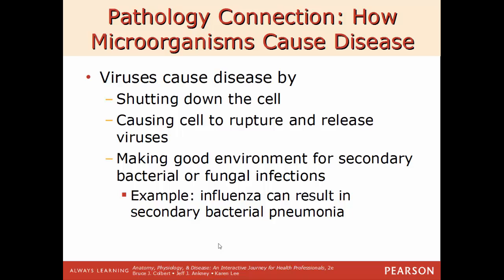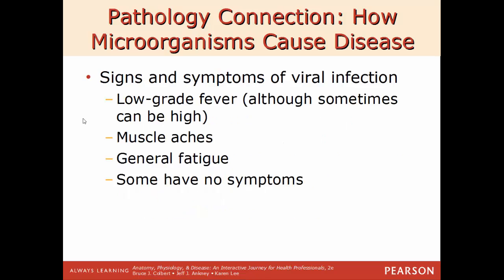A good example of that is influenza, which is caused by a virus. The flu virus will often lead to a secondary bacterial infection, which leads to bacterial pneumonia. Now, some common signs of a viral infection: a low-grade fever, though sometimes this can be high, muscle aches, general fatigue. Sometimes you'll have little or no symptoms at all.